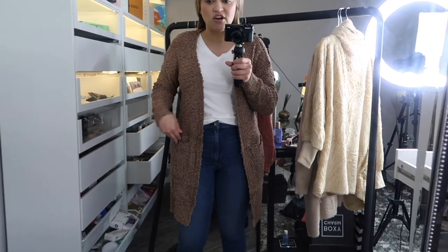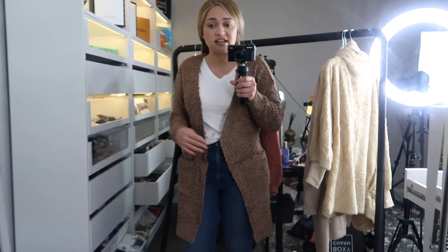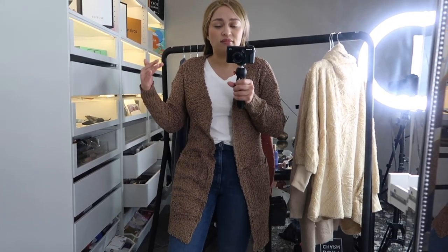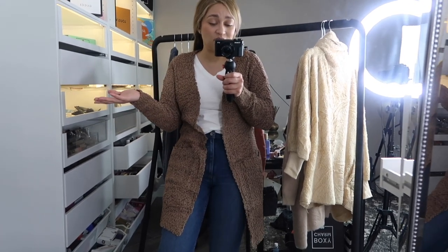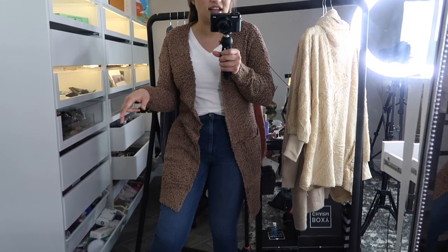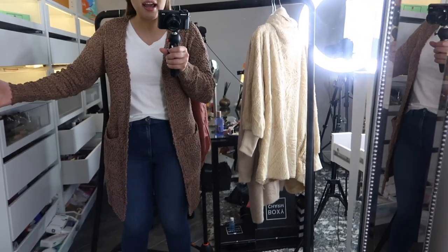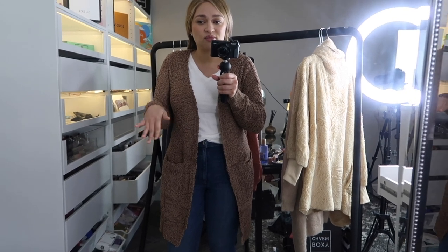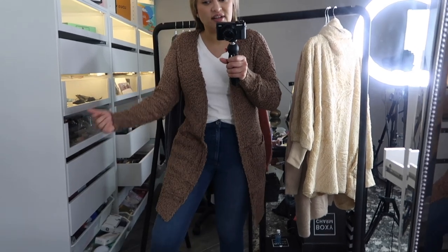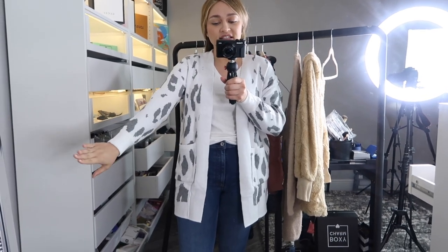The fitting is nice — it is true to size, this is a medium and I'm normally a medium in cardigans and blouses. I like the shape of it and I like that it's lightweight so I don't feel suffocated. It's nice for light winter days or fall. I say 'winter' because I'm in South Florida and our winters are most likely your falls. I'm not sure if I'm going to keep it because I was thinking it was going to be softer and it's not.